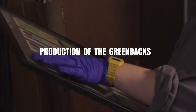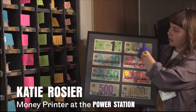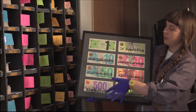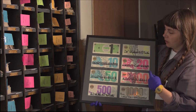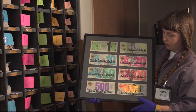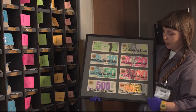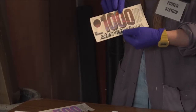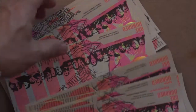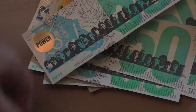So when you buy a £1,000 artwork, you actually get this limited edition set of all of the notes from the seven different organisations in the different denominations, and it's by the lead organisation. So if you choose Organicly, for example, as your lead organisation, you'll receive the £1,000 note from that organisation and then a selection of the other six organisations in the other different denominations.